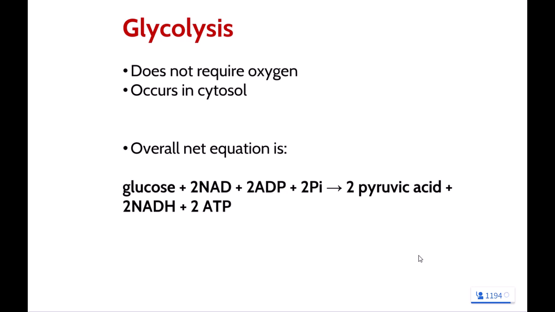So when we look at glycolysis, we need to emphasize a couple things. It happens in the cytoplasm of the cell. Another key thing we need to emphasize with glycolysis is that it does not require oxygen. We breathe so that we can live, and we go through glycolysis so we can live. But this particular part of cellular respiration is anaerobic. And when we say anaerobic, it does not require oxygen.